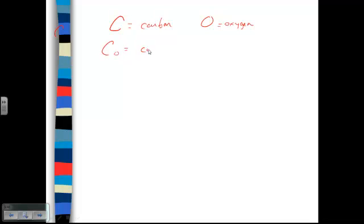Co would be cobalt. That's important to know because if you put a capital C and a capital O, that is actually carbon bonded with oxygen. Right? Big difference between cobalt and this one. This is called carbon monoxide. Right? This would kill you. Breathe this in small amounts and you go to sleep and you don't wake up.